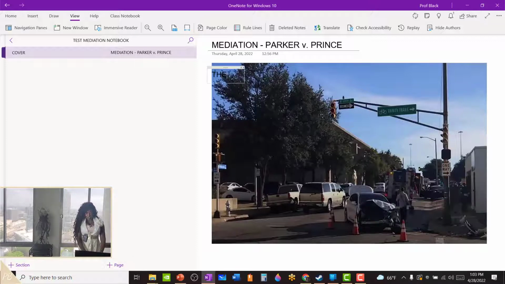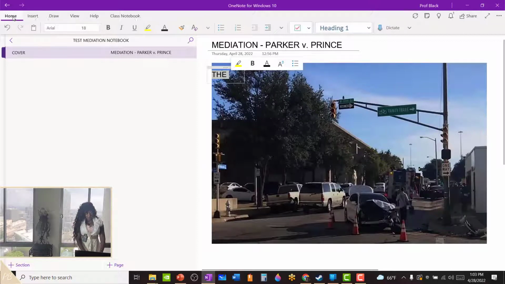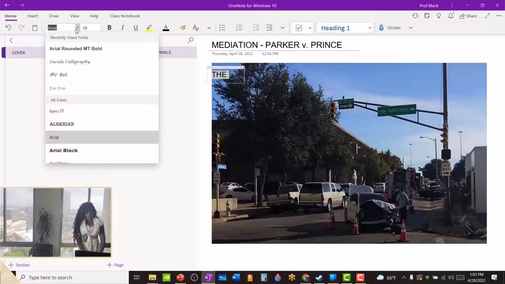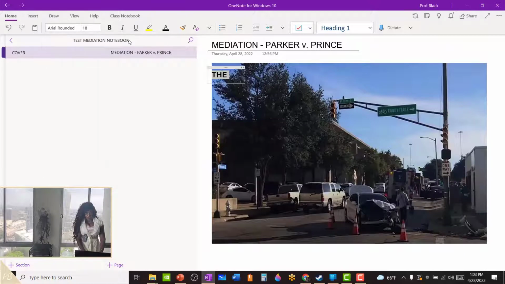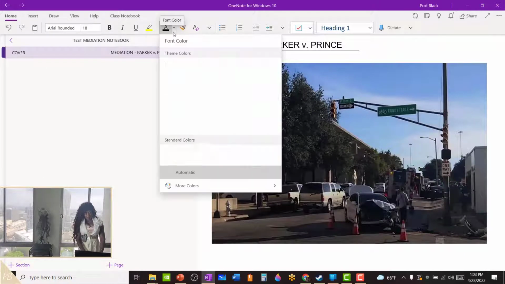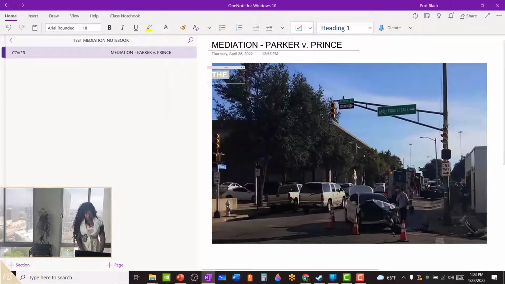You can change the font. And you can change the font color as well. If you would like to do so, you can then position it wherever you want. But I'm just going to use the one that I already have.